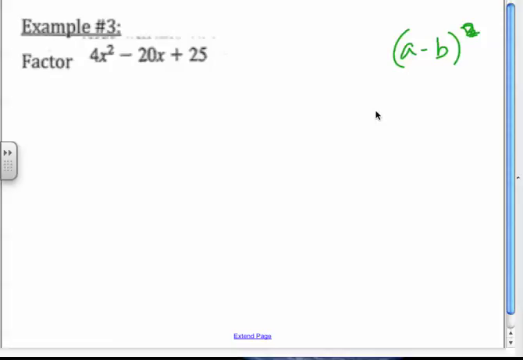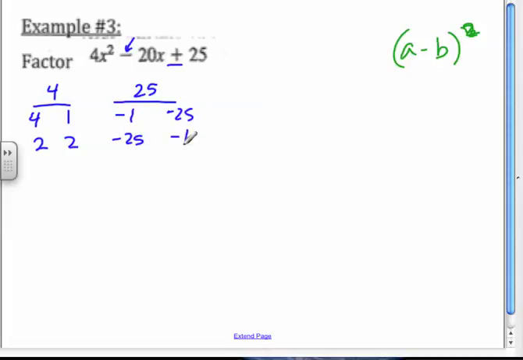Let's just factor it. Take 4 and take 25. I know 4 factors into 4 and 1 and 2 and 2. I know 25 is going to have to be both negatives because this one's negative, but that's positive. So it's -1, -25, -25, -1, and it's also -5, -5. Those are the different combinations. I'm actually going to have 6 combinations. So when I write them up here, I'm going to get 1, 2, 3.